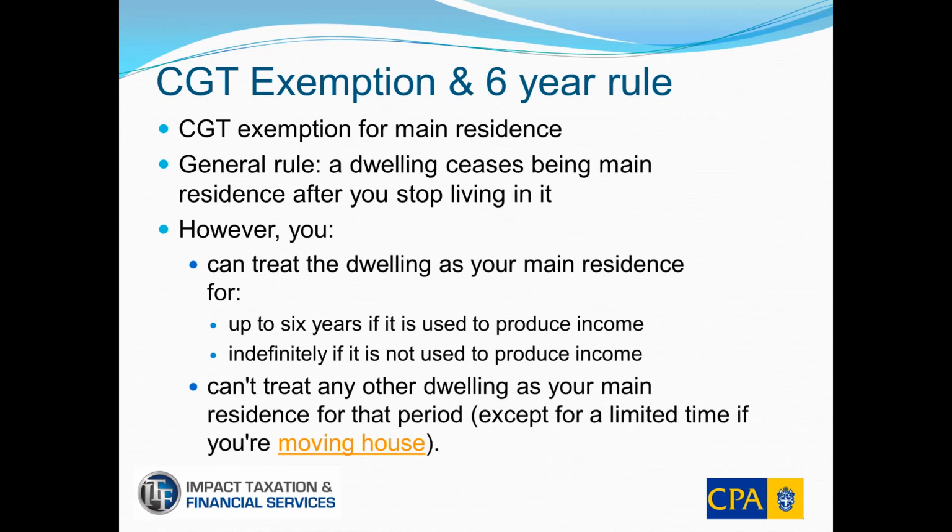So the 6-year rule is more for when you're renting it out to produce income. If you actually move out and you're not renting it out, the period is indefinite. So you can leave it vacant for any number of years. You can still choose to elect this property as your main residence. But the catch is you can't treat any other property as your main residence for the same period.